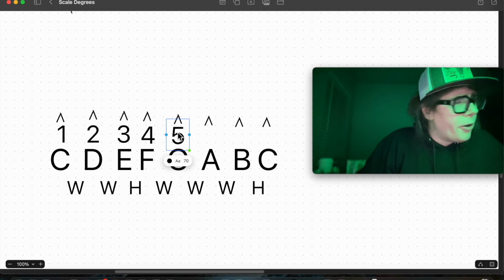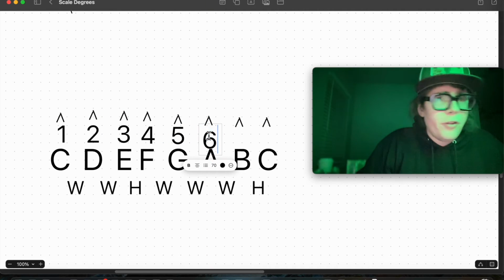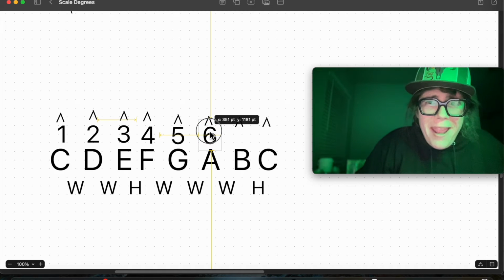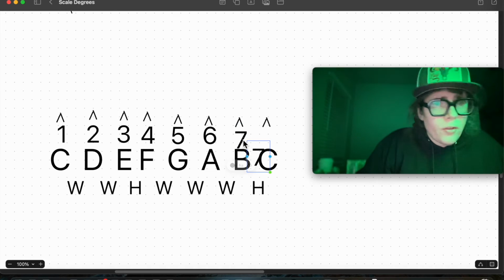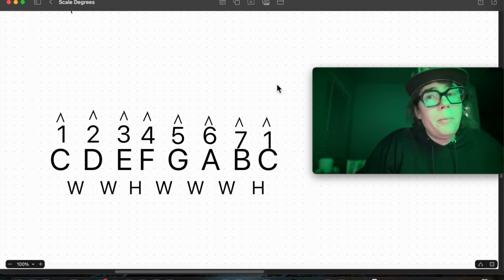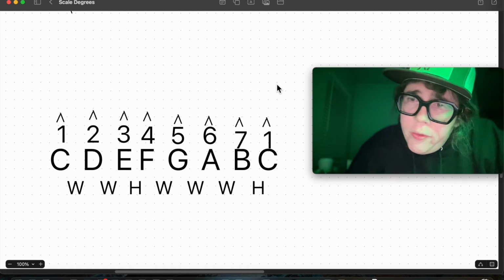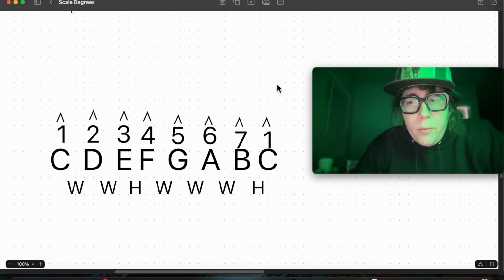So, this is similar to our idea of intervals. I'm sure you've noticed that the quantity matches, right? Now, remember that when we're describing intervals, we're describing the distance between 2 notes.